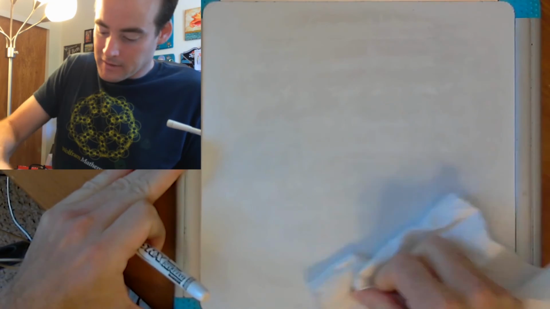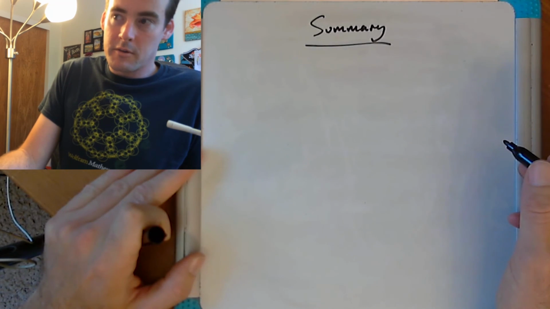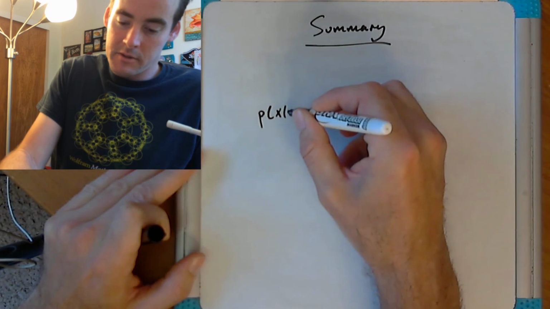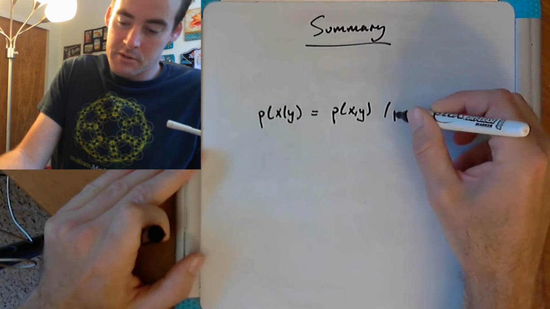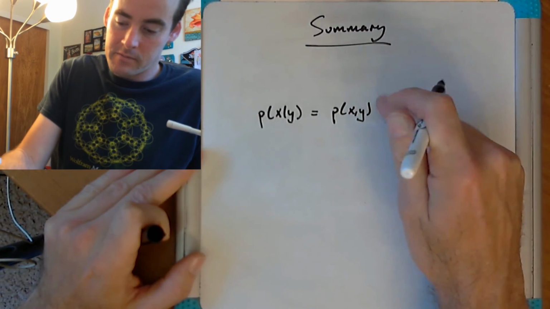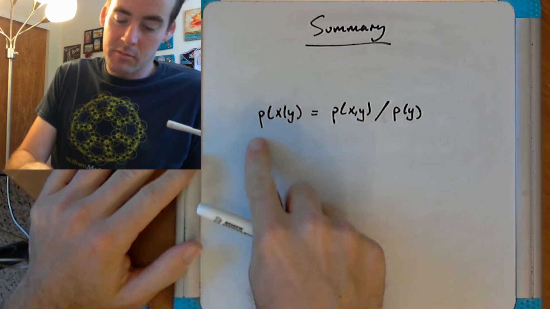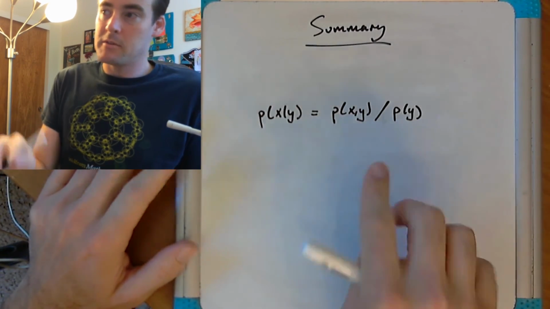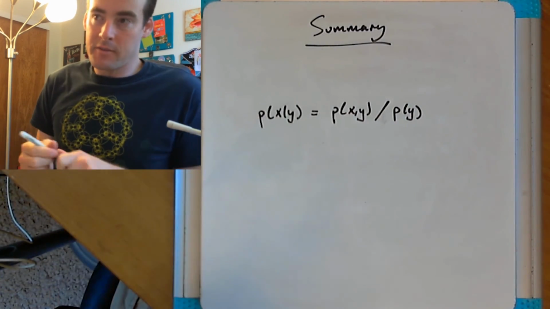Okay, last slide. We are in the home stretch. Where did we start? Where do we end? As one of my favorite professors used to say. We started with this equation. This equation was for conditional probability, and it meant something like the probability that x happens given y happens is the probability that both happen divided by the probability that y happens. Fine. Now, we need to flesh this out with what we've learned today.